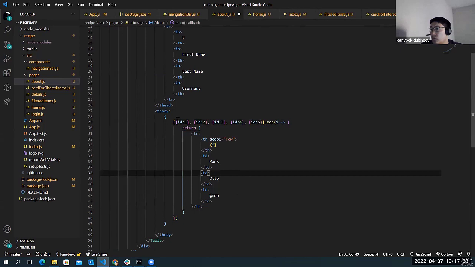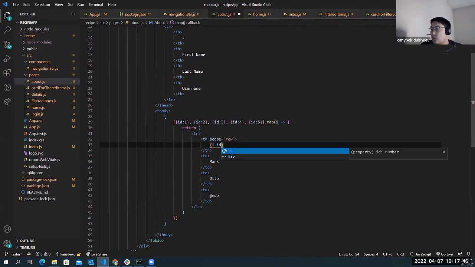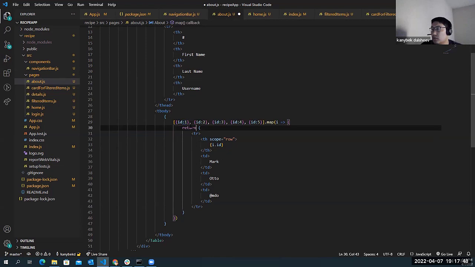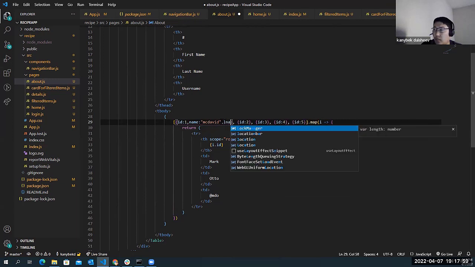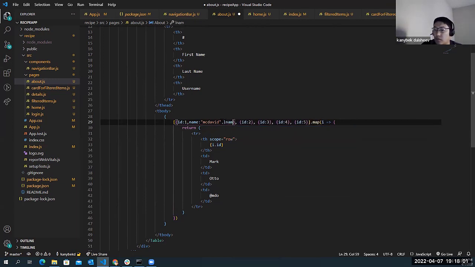Okay, in this case, we still can map this one, but this I should be i.id to be able to pick up these numbers, right? But as for name, I can put something different. Let's say Mark David. And then for the last name, l name, so we can go with something, let's say random.